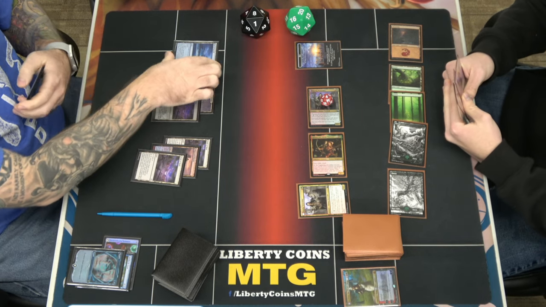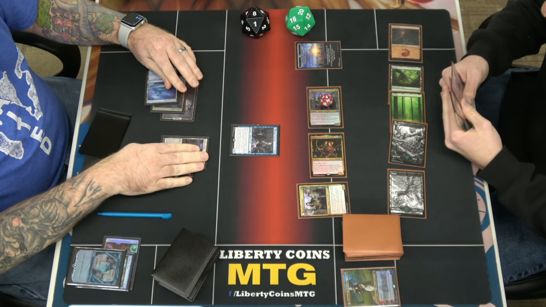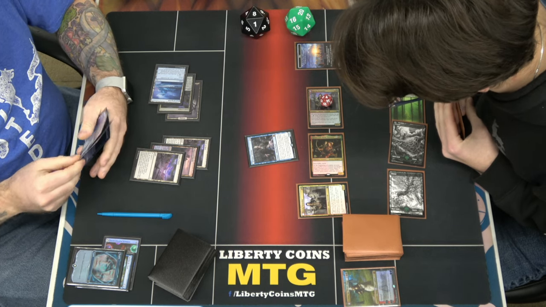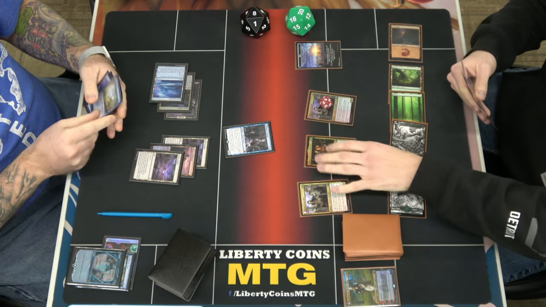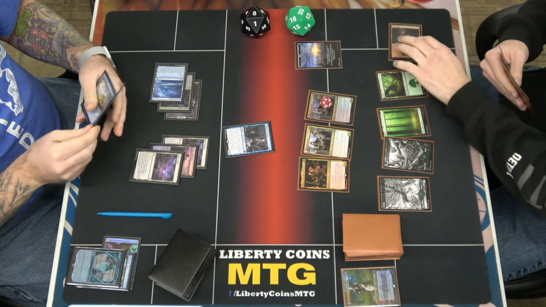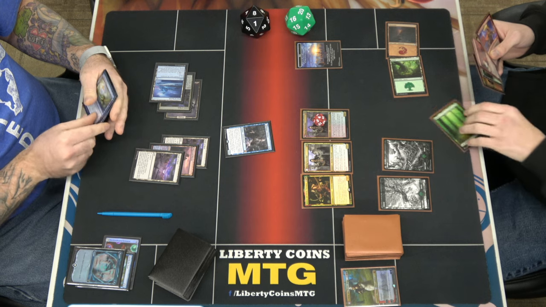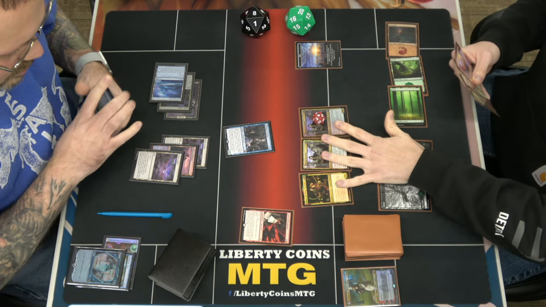Play another Field of Ruin. Play Pop Stitcher. It's got a lot of text. I will pass. Just a routine player hit.